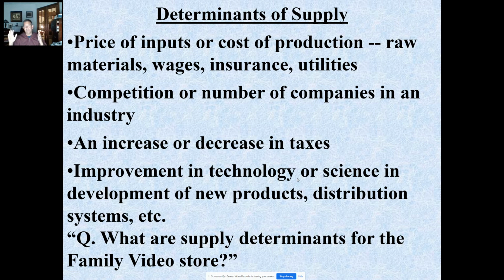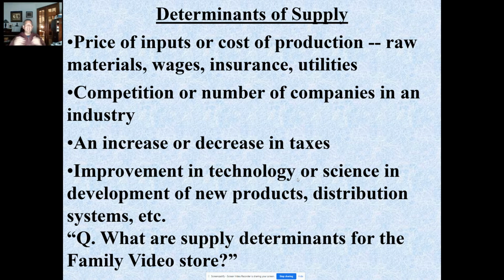Let's say government eliminates soda tax. Well, do you think Coca-Cola is going to supply more or less $5 12 packs to Schnucks that week? Well, more, because they hope they sell more, because holy cow, now they're making more profit on each one of those 12 packs they sell. Even though it's still at $5, lower taxes, more in their pocket as profit. Hey, sure, we'll supply more of that. So a decrease in taxes is a rightward shift in supply, and increase in taxes is a leftward shift in supply.